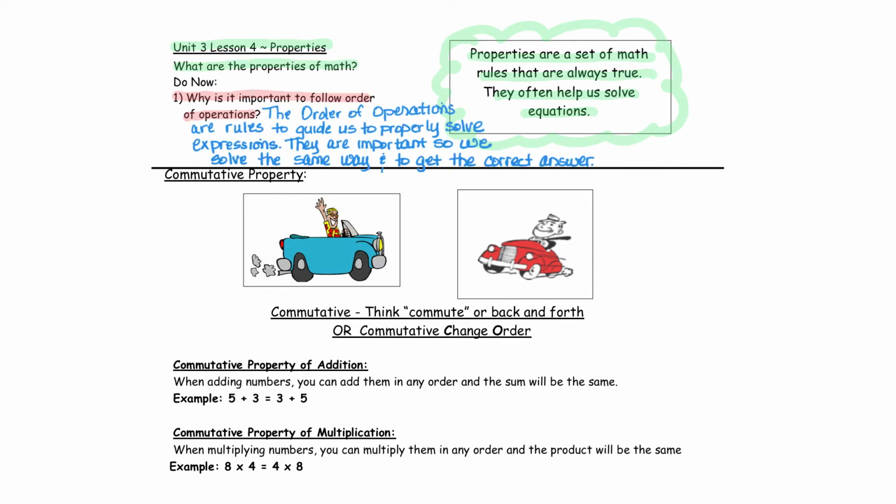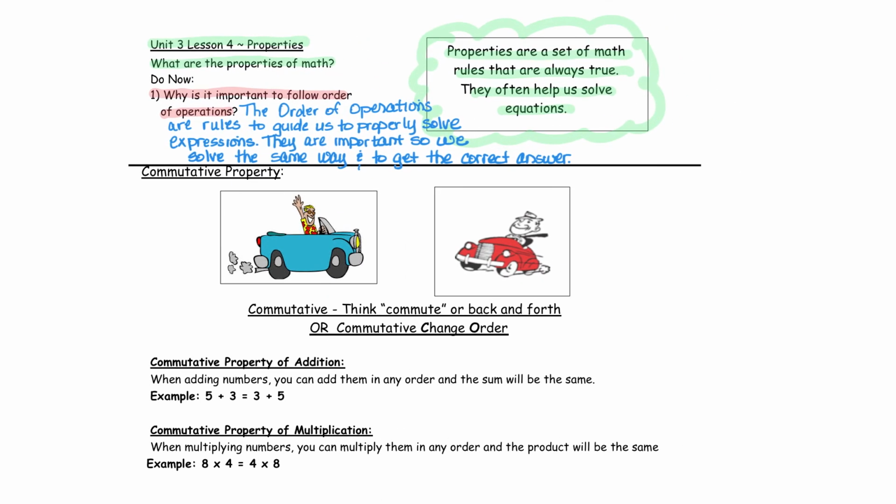So as you can see, the order of operations are rules to guide us to properly solve expressions and equations, actually. They are important so we solve the same way and we get the correct answer. Please make sure you write that down in your workbooks. If you need to pause, pause at any given time. So let's see which of these properties you remember from elementary school.